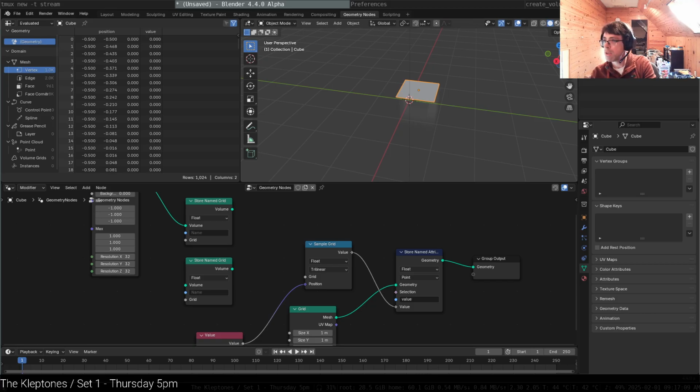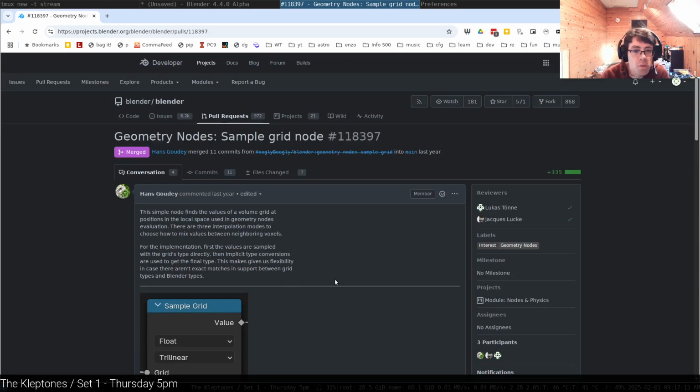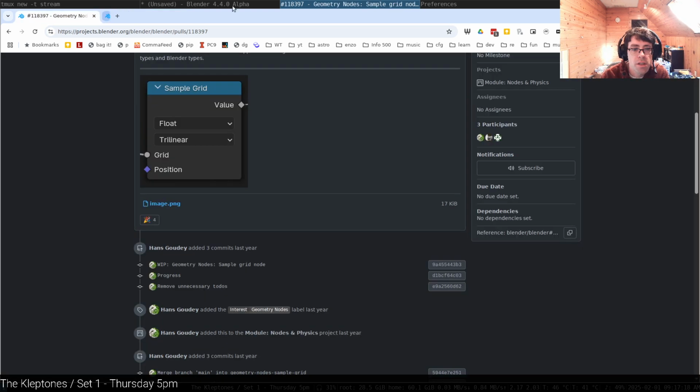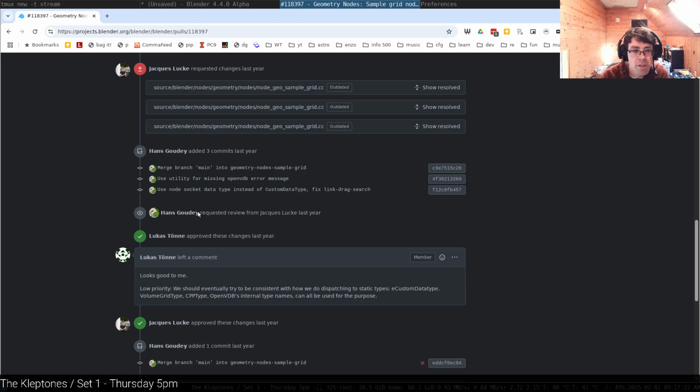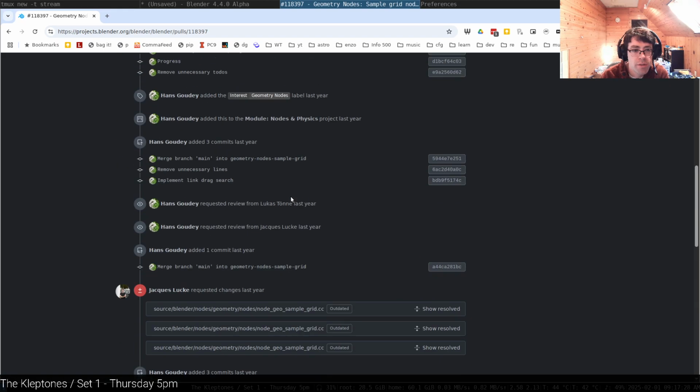So here is the development by Hans Goudet. That's what it looks like here. Now let's see, they reference it in other, where's the other reference?